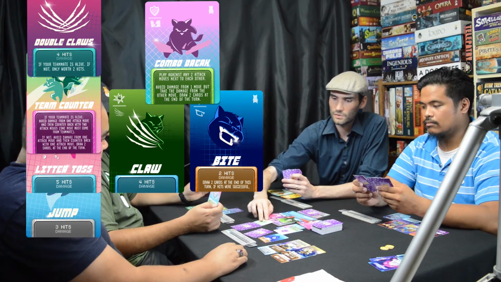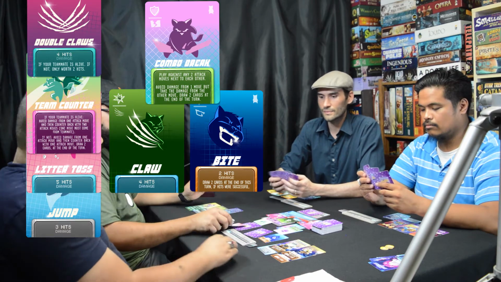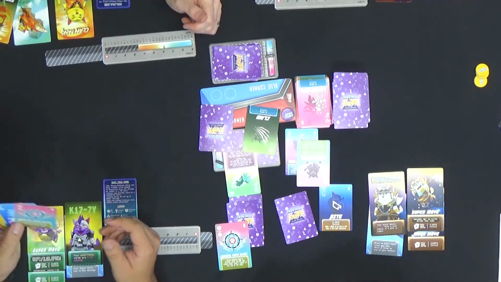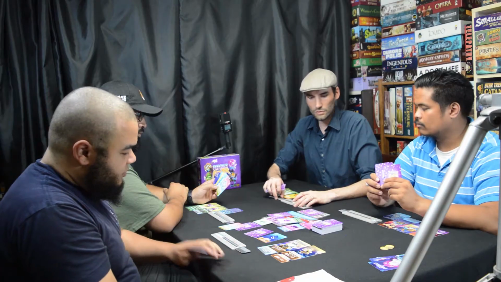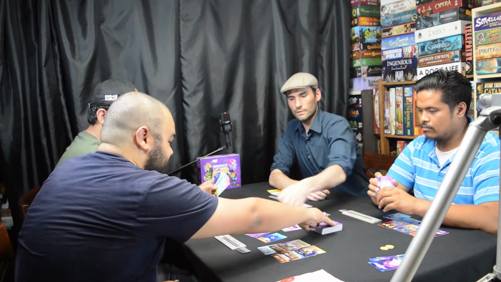I'm not sure if it's... Well, we can block one of them. That seems worth it to block one. So we're going to use special block. Okay. With the remaining 4 damage, I will just take 2, 3, and 4. And you also take 2 damage. 2, 1, 2, and I get 2 cards at the end of the turn. And I also get 2 cards at the end of the turn.